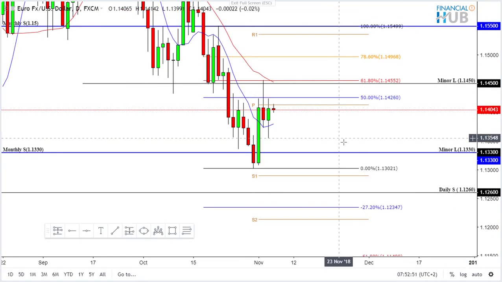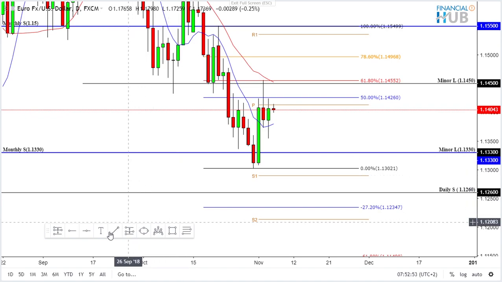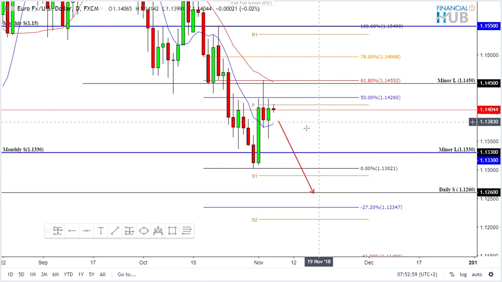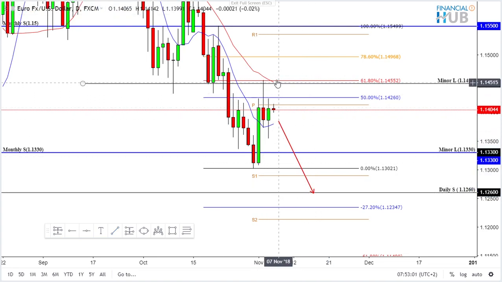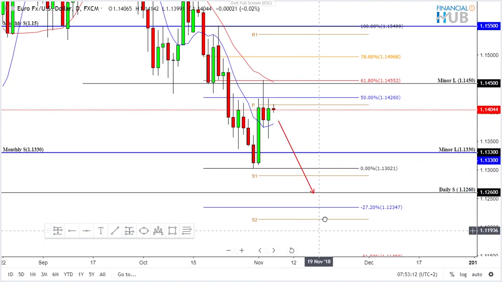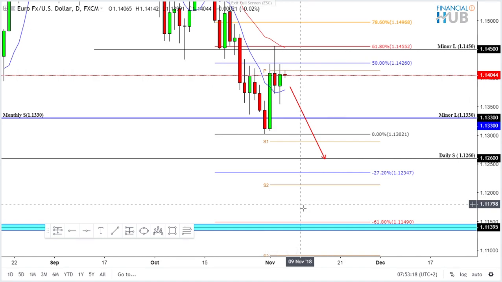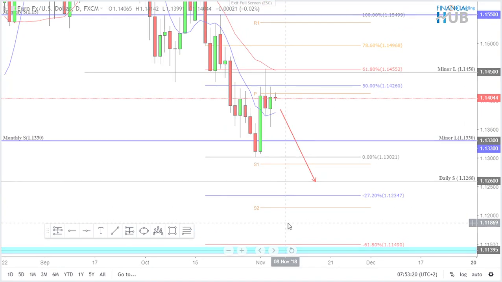So that's the daily chart, and I expect the euro to sink in at least to 1260 before going any further. But we are waiting for the elections. In case of any change of bias, I'll be telling you, but I don't see any move past the 1450 level unless a false breakout. I don't see any solid move past this level and going higher. Expect the euro to go lower and tank even to this level, maybe before the end of this year or early next year. But that's my long-term bias, and you guys should not just follow.